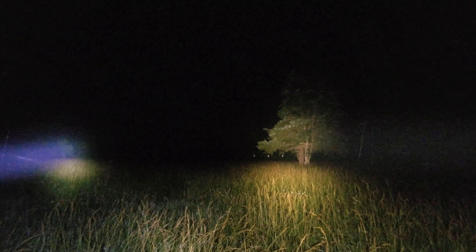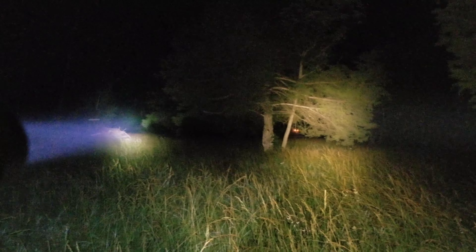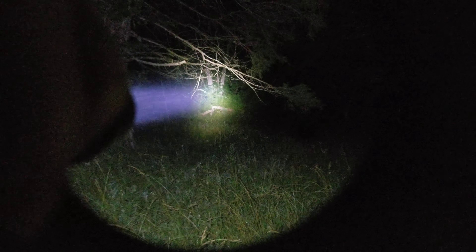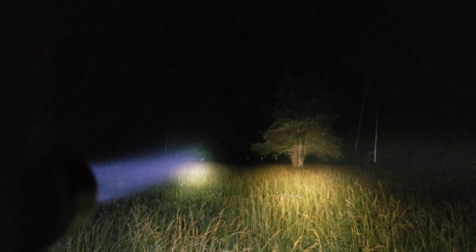Anyway, that gives you kind of an idea of where we've gone with lights. The push has been towards high candela, with lumens being a secondary consideration. You can see this REIN really lights up what's in front of us and has a beautiful color rendition. And we can still see our deer with it — not as well — but we can see a lot more of our periphery. I think this is a good comparison between a high lumen, lower lux light and a high lux, lower lumen light.